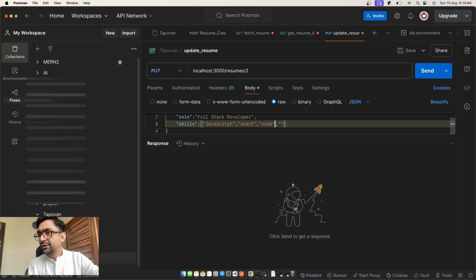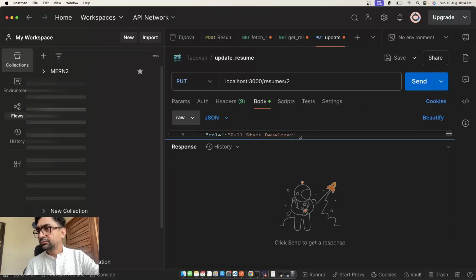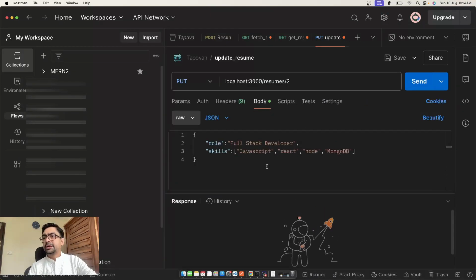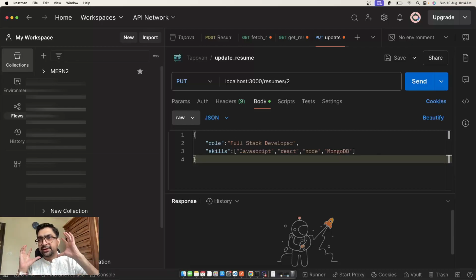Right, we have become a full stack MERN stack developer. So whatever new values we are passing, those will be updated. So a fresh new entity with these updated values will be taken. Whatever entities we're not updating, those will be copied over. Okay, let us try doing this.